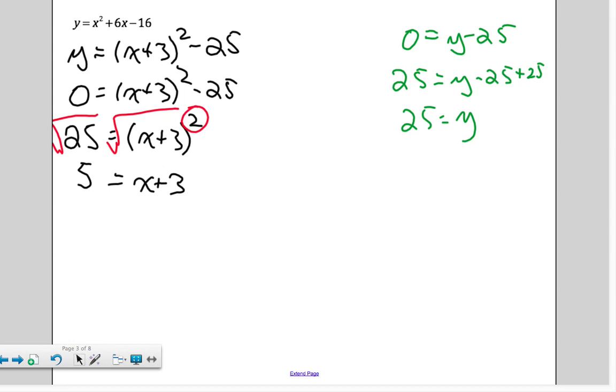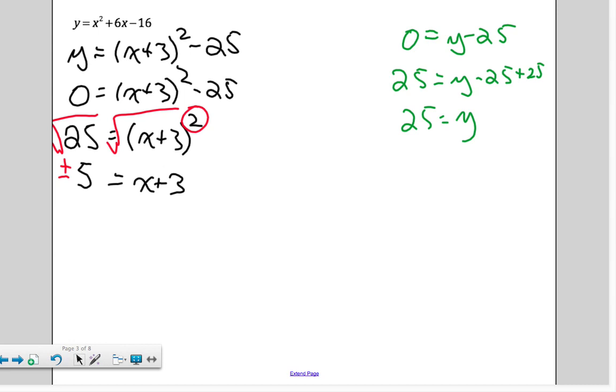I see yes, I see no. Well, what other number can you multiply by itself other than 5 to give us 25? Negative 5 as well, right? So really the answer to the square root of 25 is plus or minus 5. So that's how you write that.